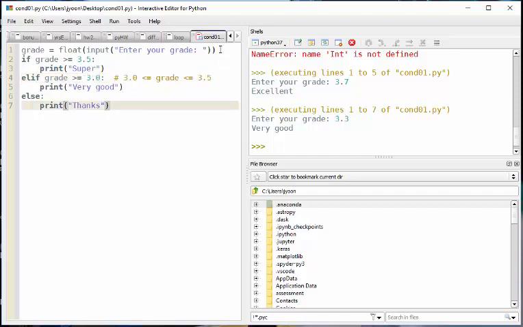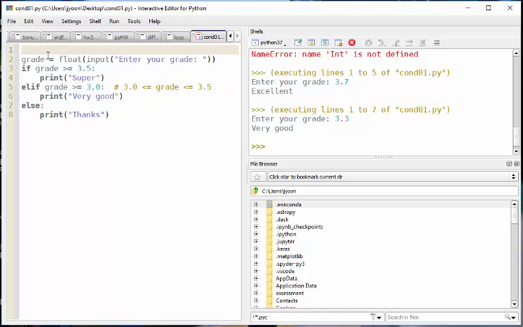Another case is that we can use a data type, so lst equals maybe 3.0, 3.2, 3.5, something like this. And then I'm going to compare the grade with that list, whatever it is.